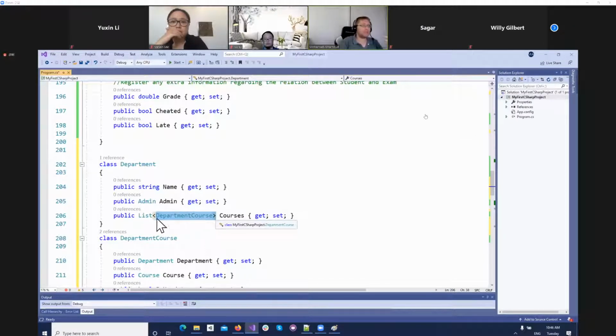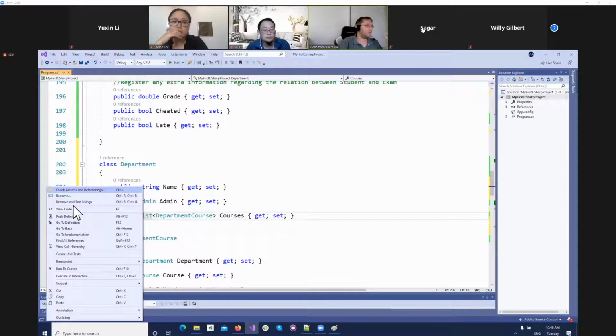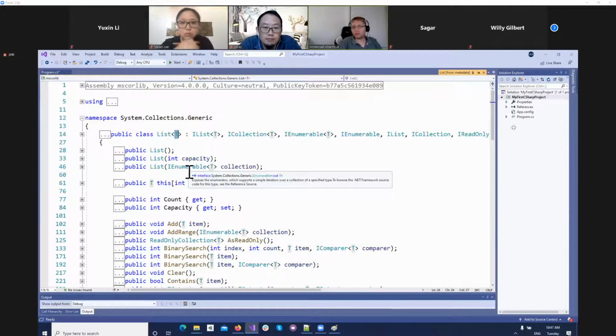So what makes the list able to host anything? Let's go to the definition of the list. See the list? You will notice that, is it a list of integers or a list of strings or departments? You will notice that it's called T.